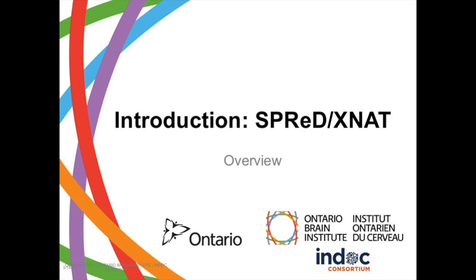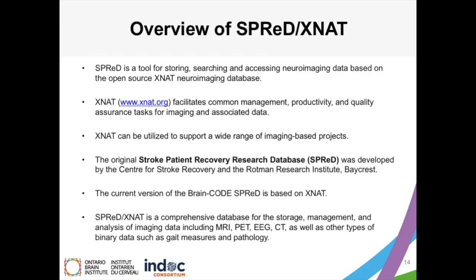Overview of the SPReD XNAT platform. SPReD is a tool for storing, searching, and accessing neuroimaging data based on the open-source XNAT neuroimaging database. XNAT.org facilitates common management, productivity, and quality assurance tasks for imaging and associated data. XNAT can be utilized to support a wide range of imaging-based projects.